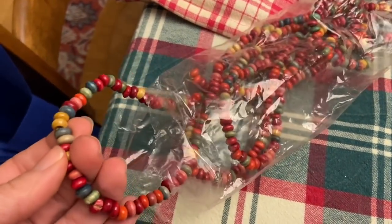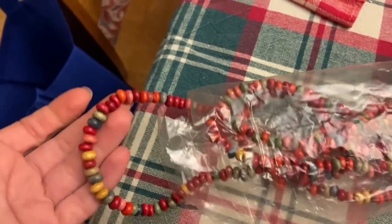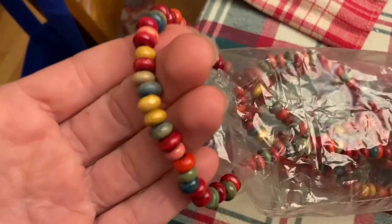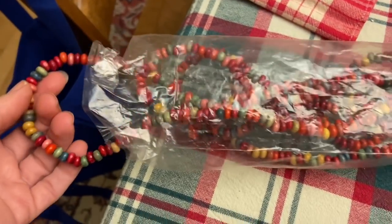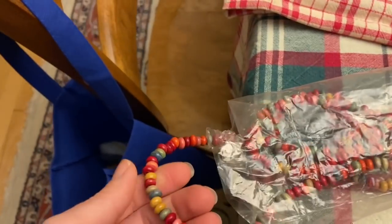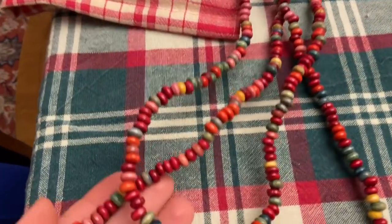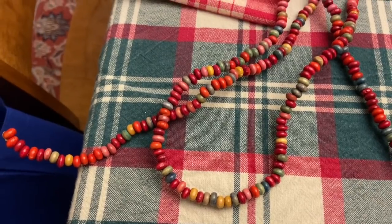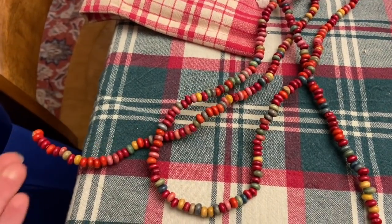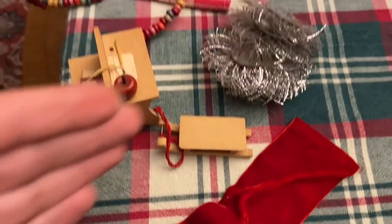This was a dollar and I just couldn't leave it there. I saw it, I picked it up, I put it down, and I said no — this would be one of those things that you regret. At the moment I don't really have a spot in mind for it, but I loved those muted colors and little wooden beads, but not your typical ones — I've never come across these. Probably Midwest Importers. It's definitely wired. Maybe in my son's room. I have some of those felt ornaments that have similar colors, and I think they're those Midwest Importers or Cannon Falls brand.